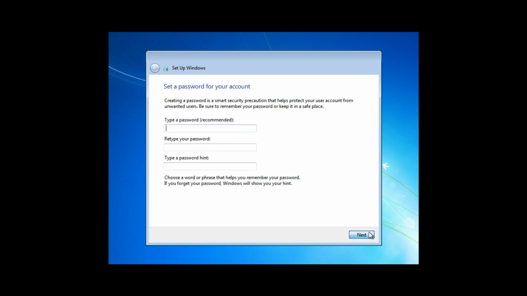We'll also enter a password now for your account, which you absolutely should do. It's absolutely recommended. We recommend you use a strong password, which has uppercase, lowercase, numbers, and letters. And for this demonstration, we'll enter something pretty basic here. Nice little password. And we will also definitely put a hint for our password. And we'll put the hint as the name of our dog. Make sure you use a strong password. It's very important, and it's something that most people don't even bother with, but it really will help you in the long term.